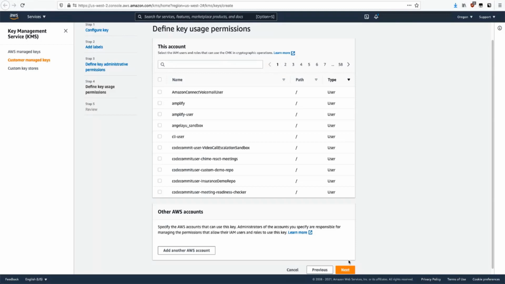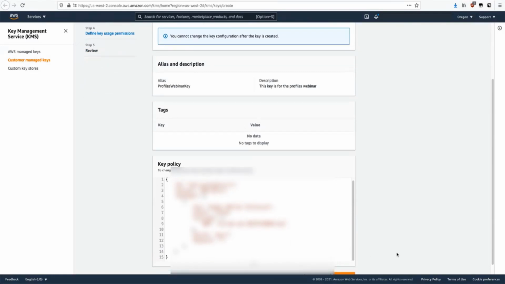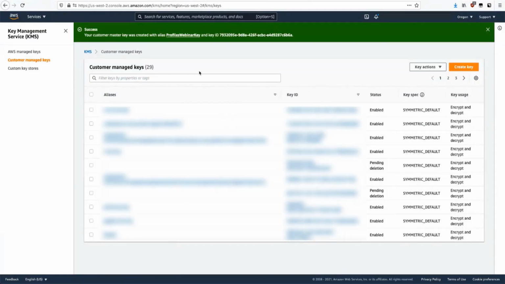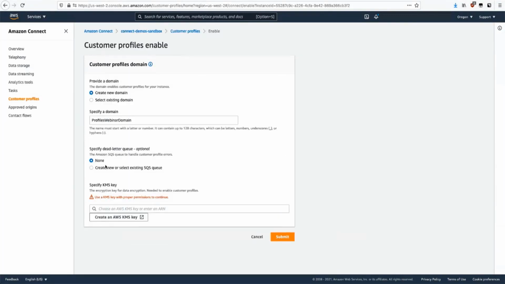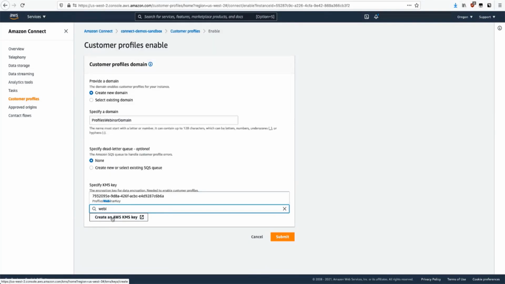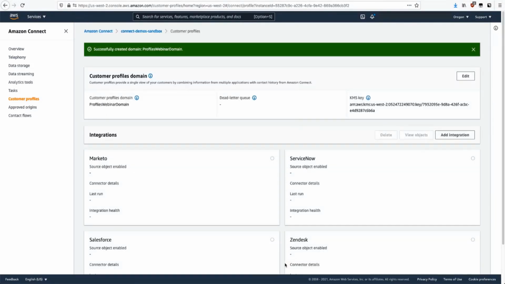If you do have other use cases where you need to extend the usage, you can enable your users from here. For this demo, we'll skip this step. Once we review our key policy, we're going to finish creating the key. Navigate back to the profiles console, and here we can choose the key that we have just created. Submit, and your profiles domain has been enabled.